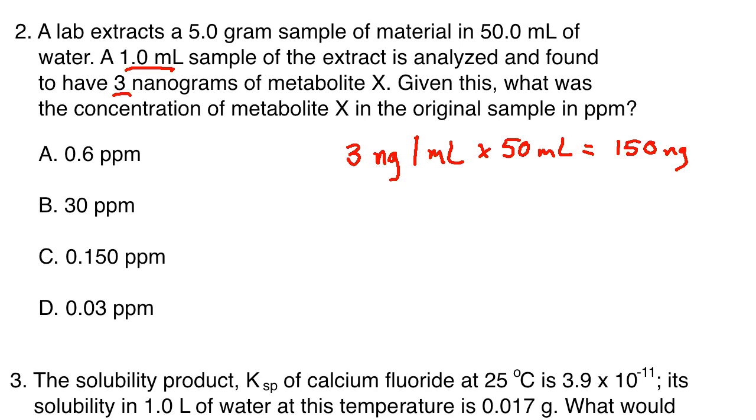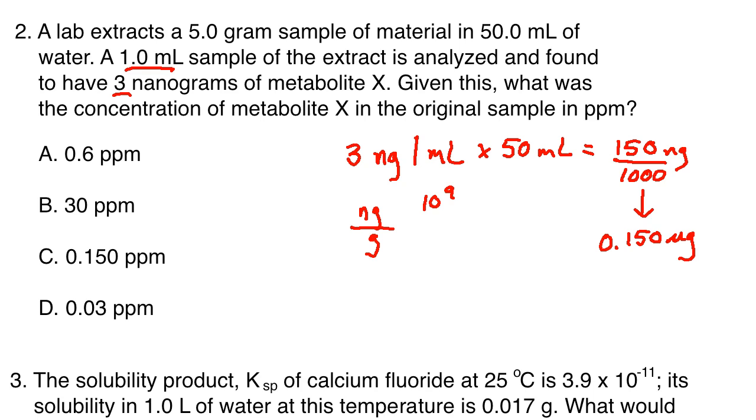So what I have to look at then is what I'm dealing with is nanograms and grams, right? So this ratio here would be 10 to the 9th, and that would be a part per billion, and we're looking for a part per million. So in order to help adjust this, I'm going to turn the nanograms into micrograms. And the way that I do that, since micrograms is a 10 to the 3rd difference and it's a larger unit, I simply have to divide my nanograms by 1,000. So you divide the nanograms by 1,000 and you get the micrograms. So it would be 0.150 micrograms.